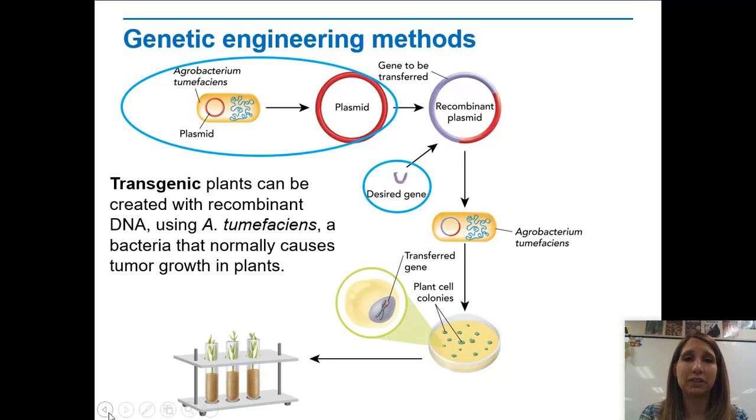And that bacteria, you can see, has a plasmid. What we can do, again, just like we saw on the last slide, is create a recombinant plasmid by inserting our gene of interest, grow that in the Agrobacterium cells, and then take that and transfer those to little tiny plant cell colonies.